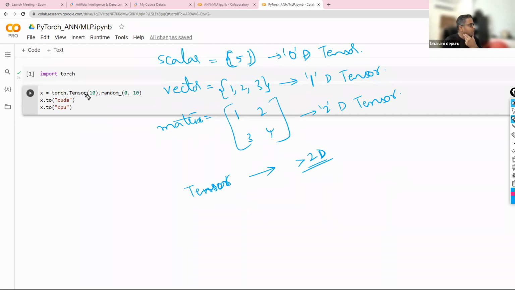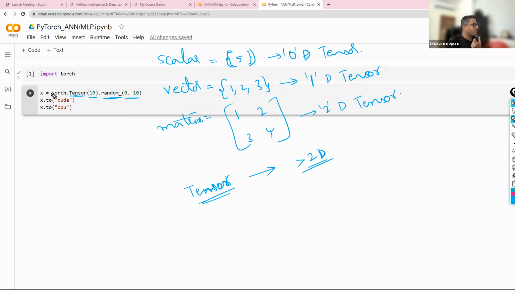So what we are doing is creating a tensor which will be filled with 10 numbers. These 10 numbers would be filled with some random values in the range of 0 to 10.